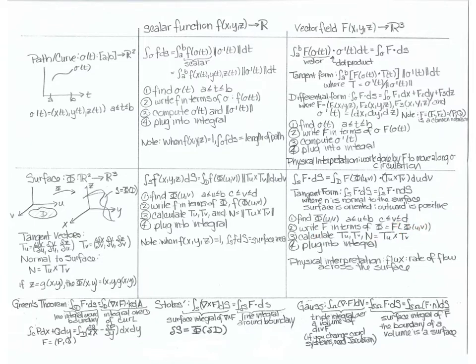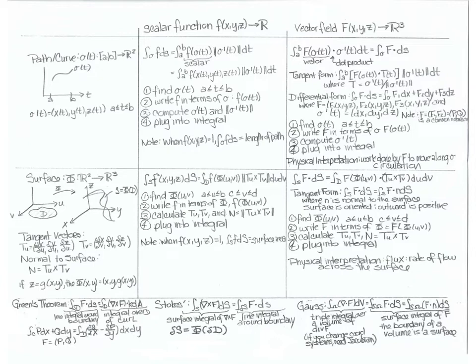Again, we calculate some sort of derivative, and our derivative for surfaces is tu and tv, our tangent vectors, and then we calculate our norm. In this case, the normal vector is equal to tu cross tv, but we are not going to take the magnitude. We just calculate the cross product, which gives us a vector. And now we can plug it into our integral, and because here we have f composed with our parameterization function, this will give us a vector. Tu cross tv, the cross product of 2 vectors, gives us a vector, so we can dot the 2 together.